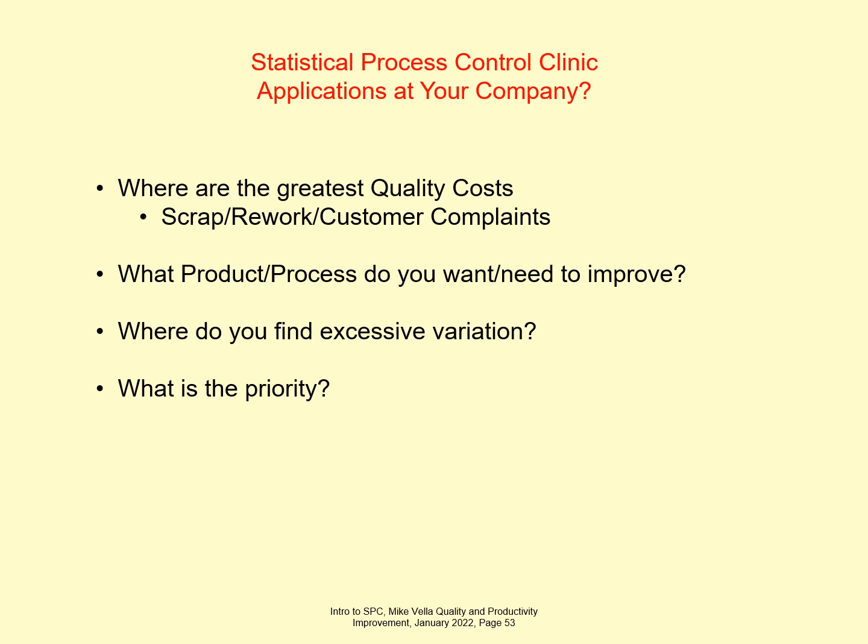So what applications will you use statistical process control on first? Where are the greatest quality costs? Where are you running into trouble first or greatest? Where is the most money being spent or lost? Which customer is complaining the most, and which process should you attack first? That's what you'll want to understand and decide as a team, which application of statistical process control you'll want to jump on first, get your feet wet, and enjoy the ride.